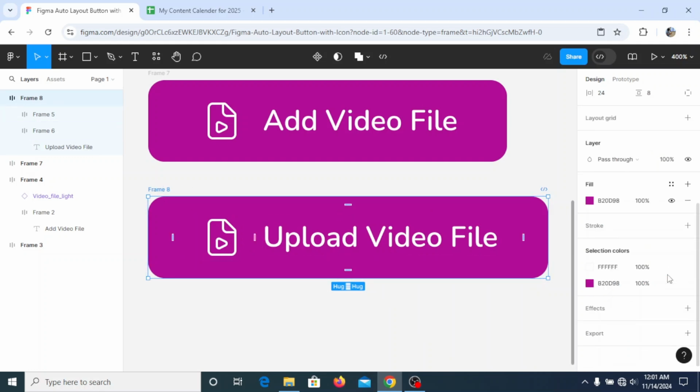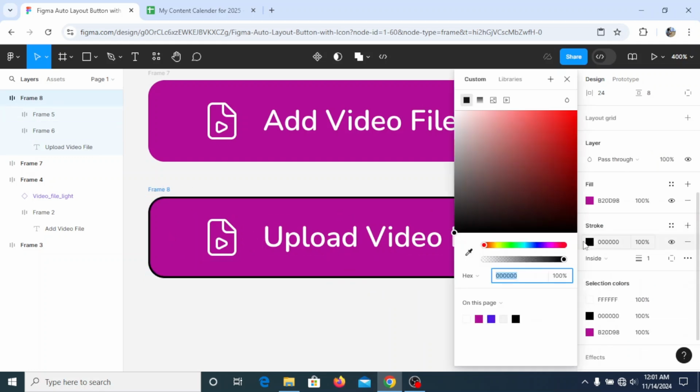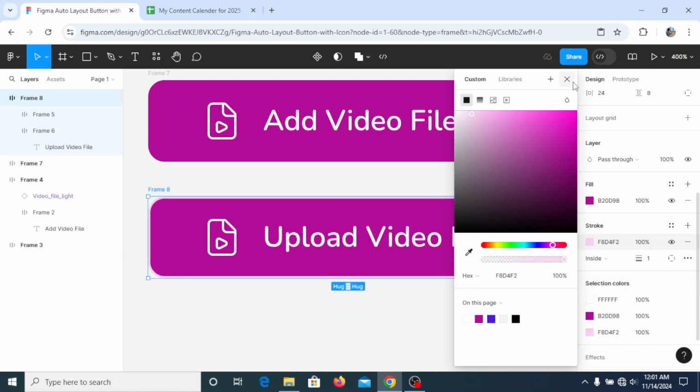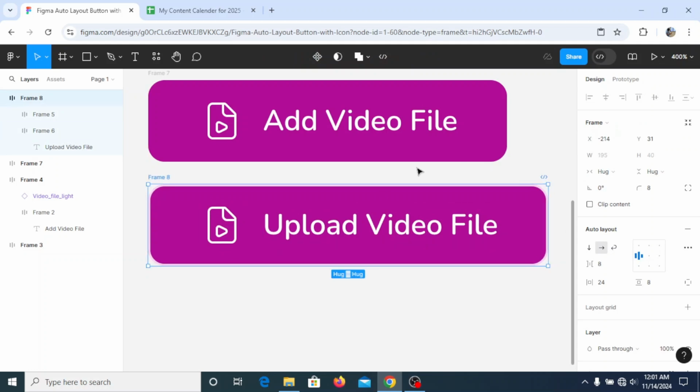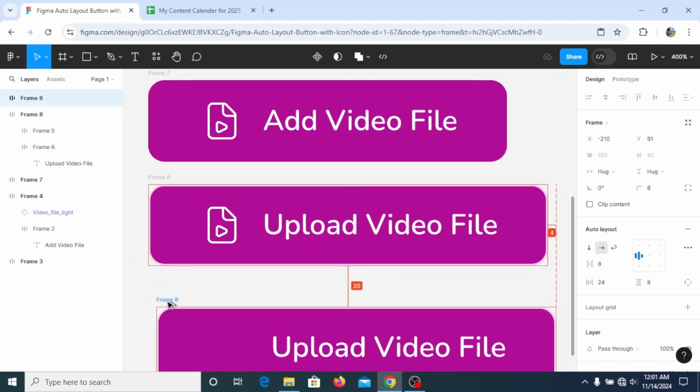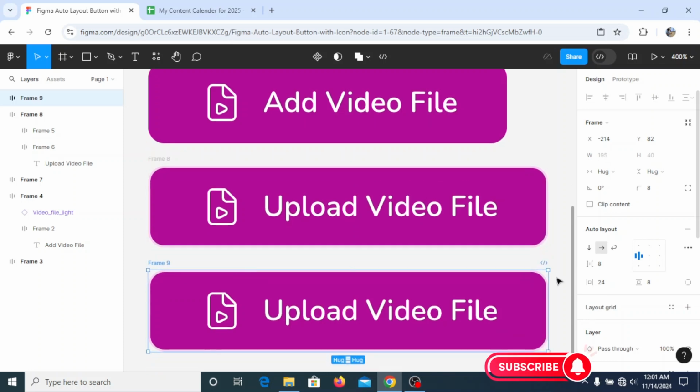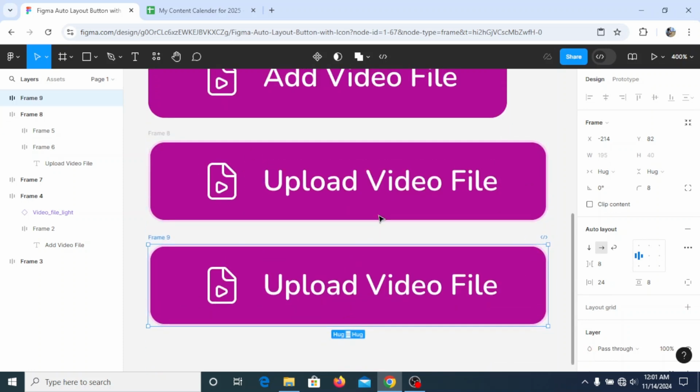You can go ahead and style the button. You can add a stroke, just style it depending on what you want to achieve for your button, and also create other states, because whenever you're using a button in a project, you need to create different states of the button. You can create the hover state, just duplicate it, change the color to how it will be when it's being hovered, and that's it.